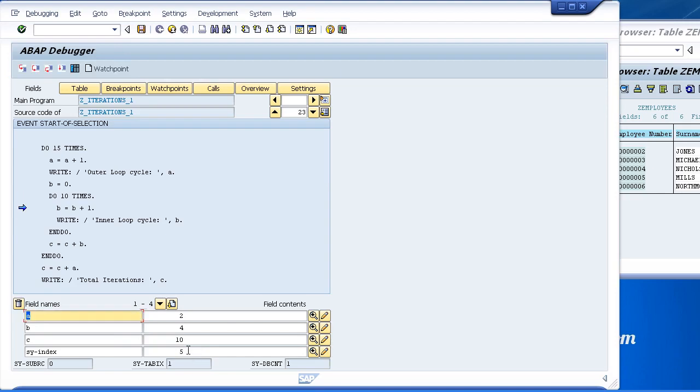So to save my fingers, all this key pressing, I'm just going to place a breakpoint on this line of code. Then I can press the F8 key, which is the same as this one, to zoom through. So we can see B, which is our inner loop, has been processed 10 times again. And C gets incremented to 20.